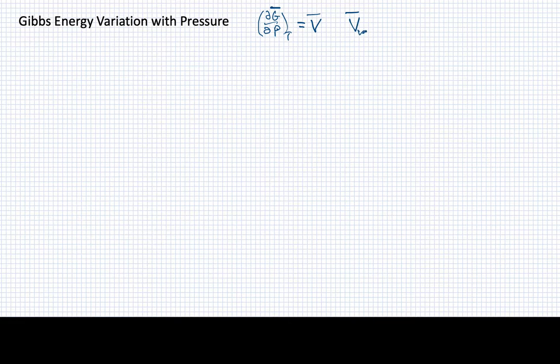And this also tells us because the molar volume of the vapor is greater than, quite a bit greater than, the molar volume of the liquid, and that can be about the same as the molar volume of the solid, that we should expect to see, this represents the slope, so we should expect to see the slopes of these two curves to be roughly comparable.